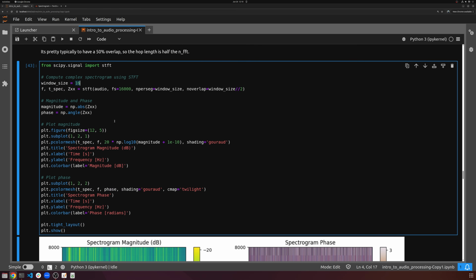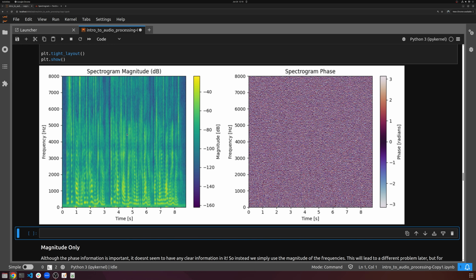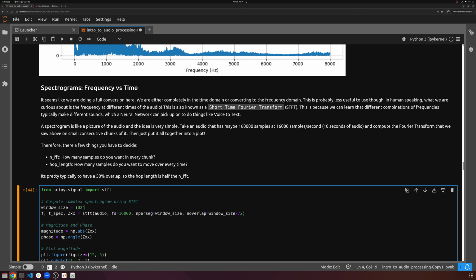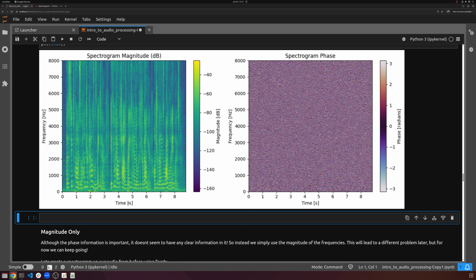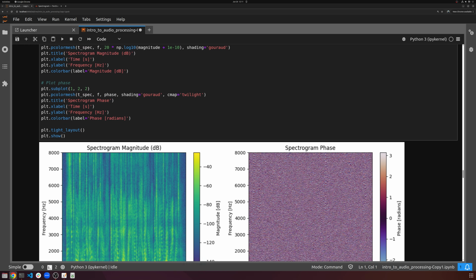Just picking a reasonable number here is often a little bit of an art, but for the most part, for at least speech and stuff like that, there's good defaults. Like 400 seems to work pretty well, so we're going to go with that here. We could try something else. We could say like 1024. I'm not entirely sure. So this is what it looks like at 1024. You can see you get slightly better frequency resolution, right? These lines are more clearly marked out of how things are changing, but we have a little bit worse time resolution. So again, it's a little bit of a science, but there's good practices for most types of data that you're going to work on out there. So we are good to go.